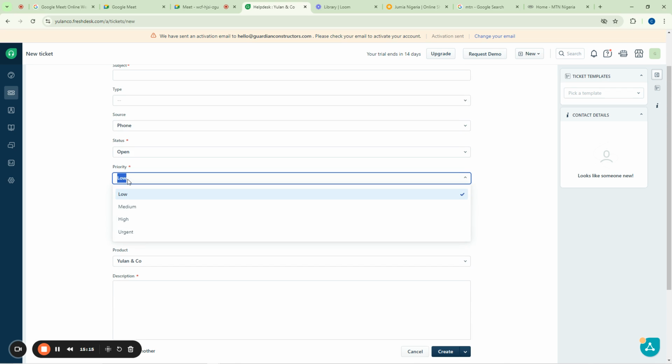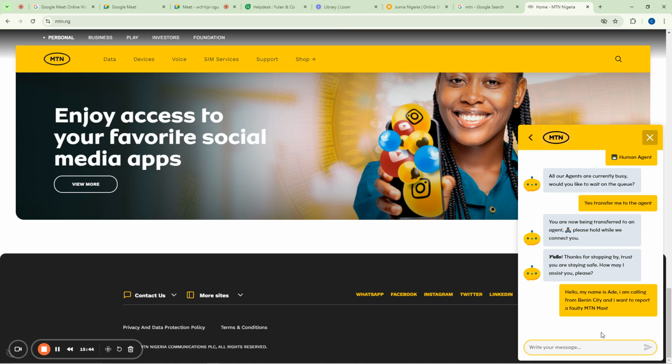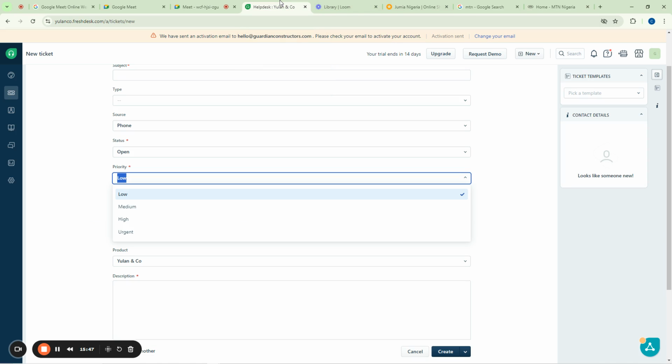And then the priority. I think when we were doing our HotSpot, I actually explained what priority means. Priority simply means the urgency of that case, or the sensitivity of the case. Like how sensitive is this case? Even if you think that because you are calling MTN, they will say my case is not sensitive, mind you that MTN is a business, a profit making venture. So if you send them a message and what you are telling them can cause them to lose subscribers from that area, they will treat it as high priority.